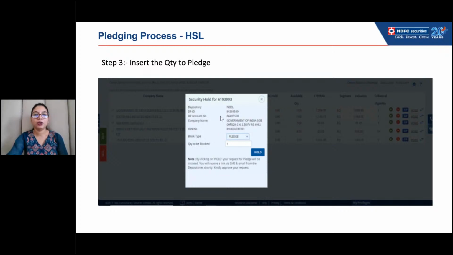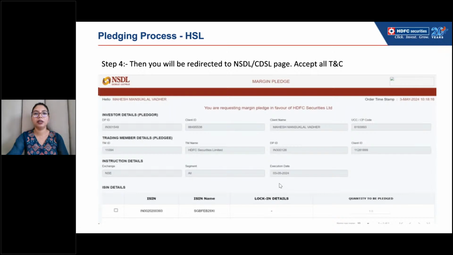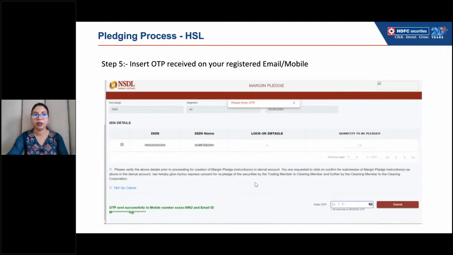Okay, so whatever quantity, if you have multiple units of that particular SGB or G-Sec, you can put down the quantity that you want to pledge, and you can click on hold. Okay, then you will be redirected to the NSDL or CDSL page. You have to accept all the terms and conditions. Okay, so this is the page where you will be redirected, and then you will get a OTP. You will have to insert the OTP that you get on your registered email or mobile.